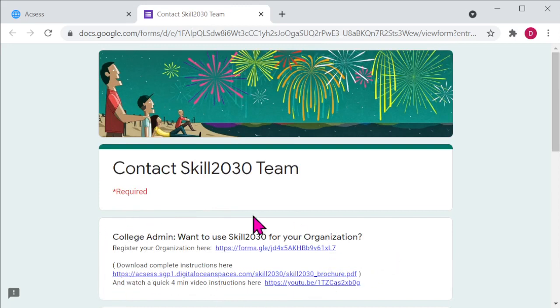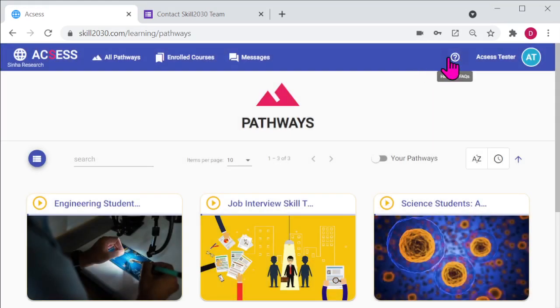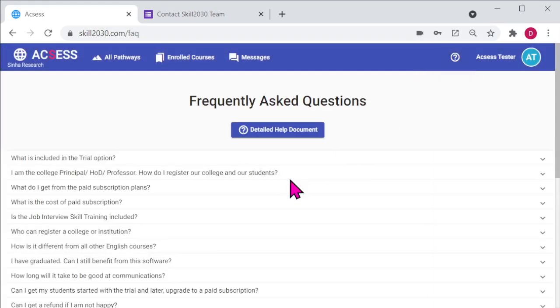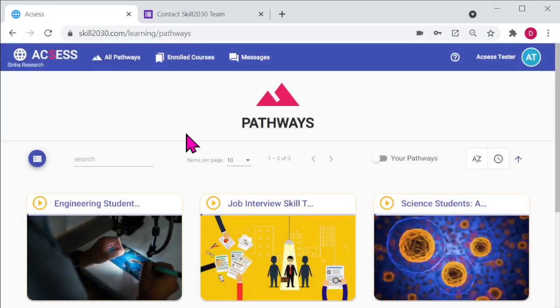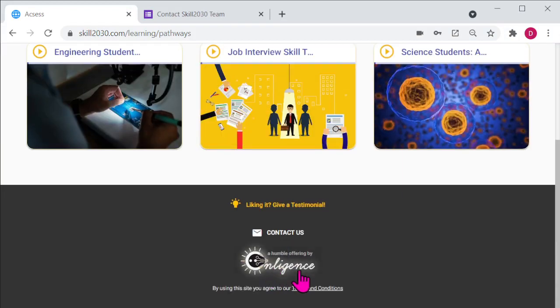That is all for the demo. If you have any questions, check the FAQ. Before I end this demo, let me tell you, if you practice with the software for 5 to 6 months, you'll be able to communicate like a professional engineer or scientist. It will help you in your student life, in job interviews, and throughout your career. We have put in 6,500 hours to create the ACSESS software for you. Won't you put in 60 hours to master professional communication skill to excel in your career?